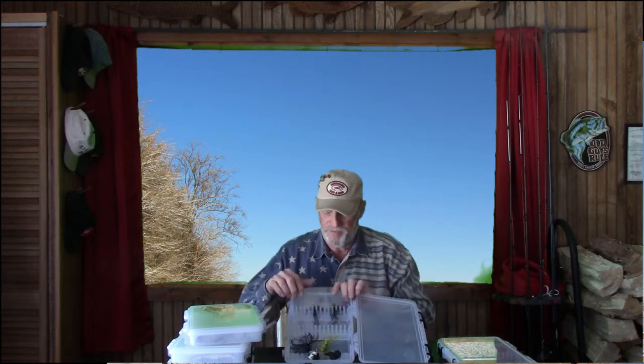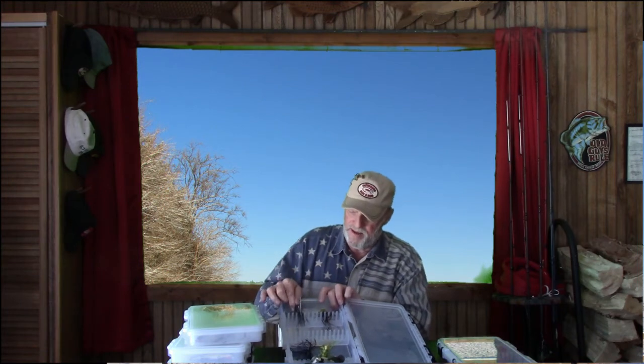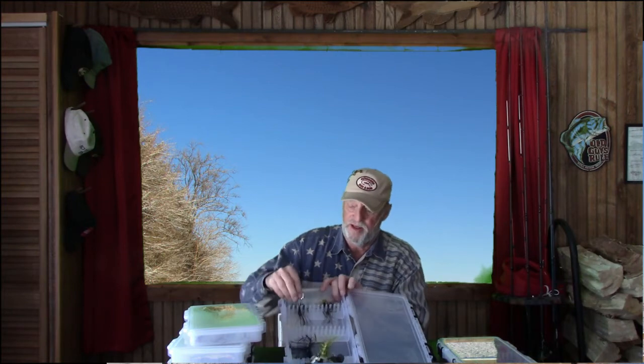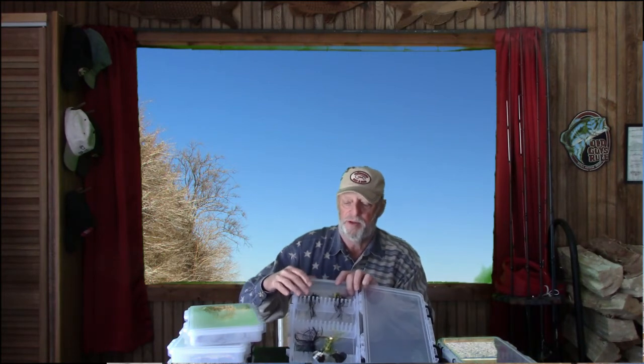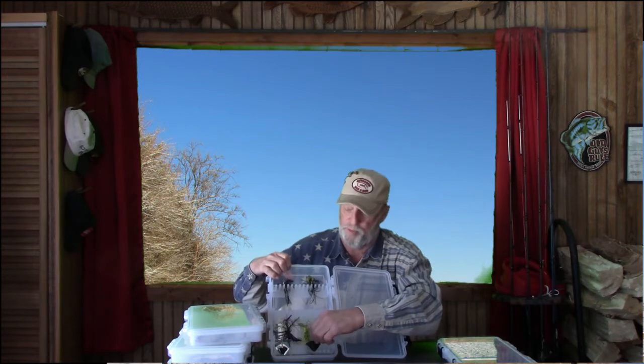Now, let's move over to spinner baits, buzz baits, that type of stuff. This happens to be Plano Elite. It's a spinnerbait, buzzbait box. This one has small posts that go straight up and down. The idea is you'll take a spinnerbait, you'll take the neck just below the head, you push that right down in between the posts, and then those posts have notches. You take the top wire, you just bend it down, you hook it in a notch, and your spinnerbait sits in an upright manner.